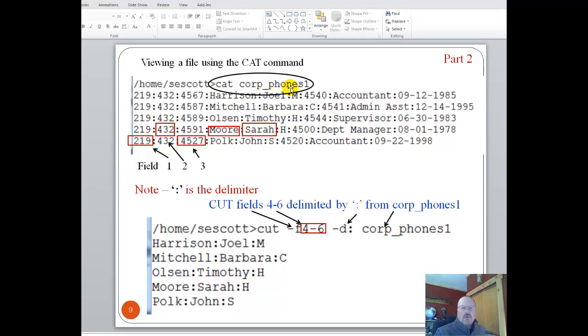Now, corp phones 1 is delimited. So we have field 1, delimiter, field 2, delimiter, and so on. And notice the colon is a delimiter. This command, cut -f, says fields 4 through 6. So I'm going to pull 4, 5, and 6 out of corp phones 1.